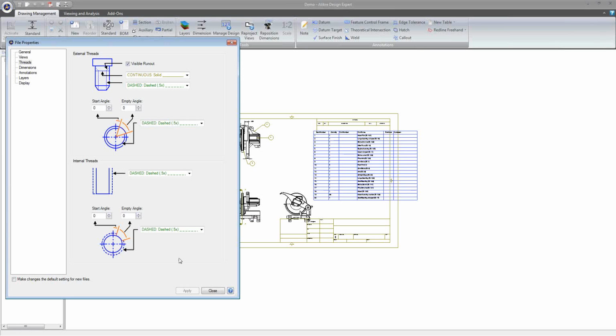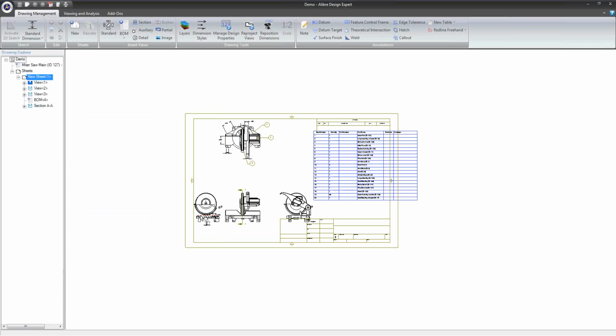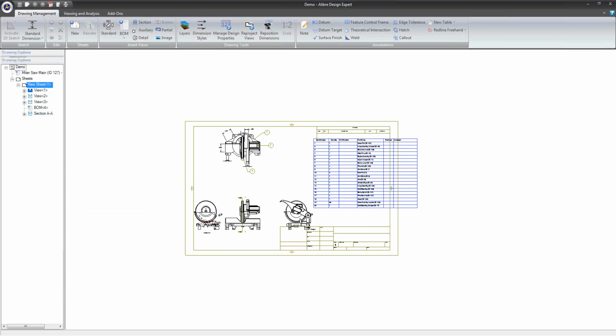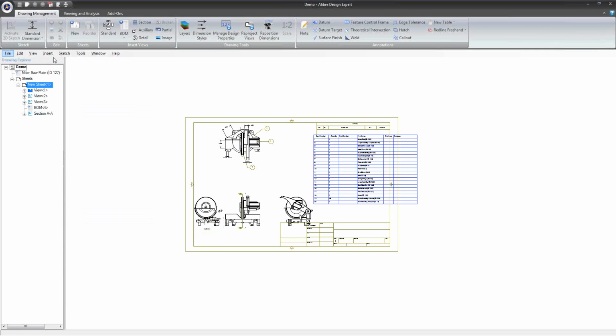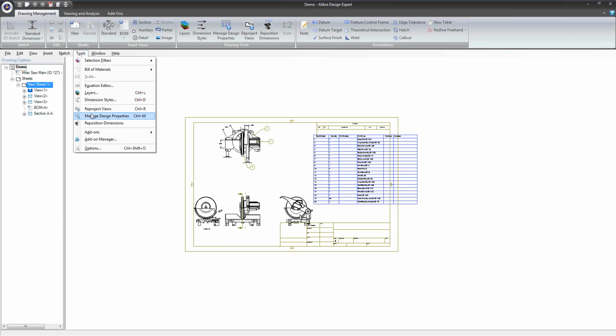Both of those can be accessed from the gem. Or if you're working in the ribbon, you can press Alt, which summons our traditional menu. And you can access the options simply from the Tools drop-down.